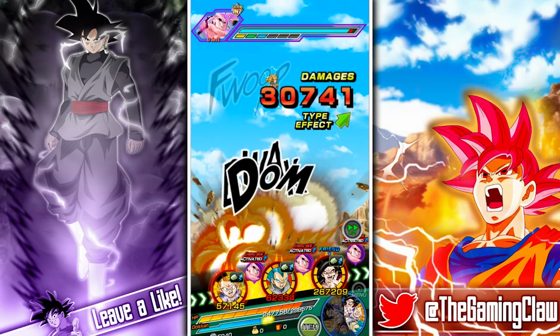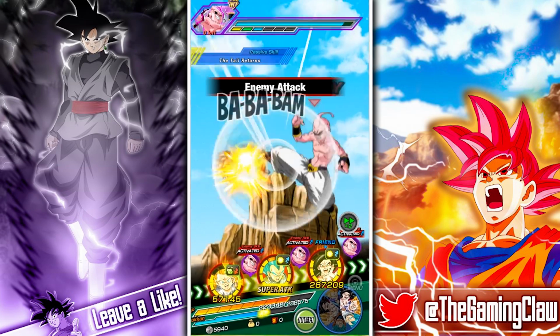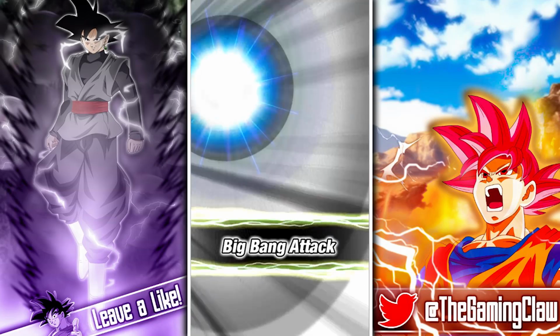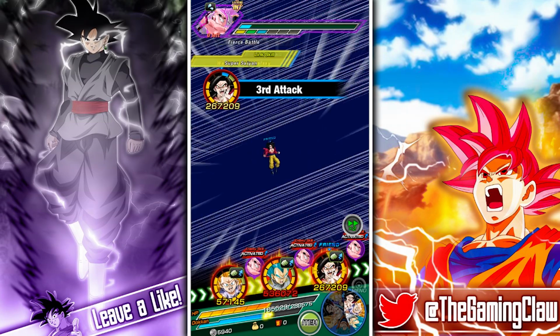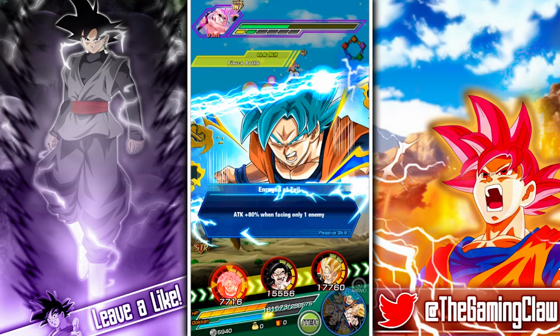So he is missing out on just the Warrior Gods link. So he should still be hitting for over 400k. 530k. So realistically there, he is missing out on what, like 40k attack from that Warrior Gods link. So he isn't missing out on too much attack overall. But you can definitely see a few differences here and there.